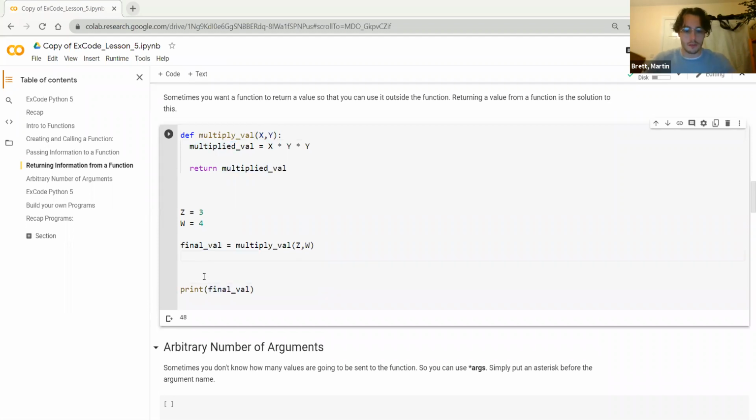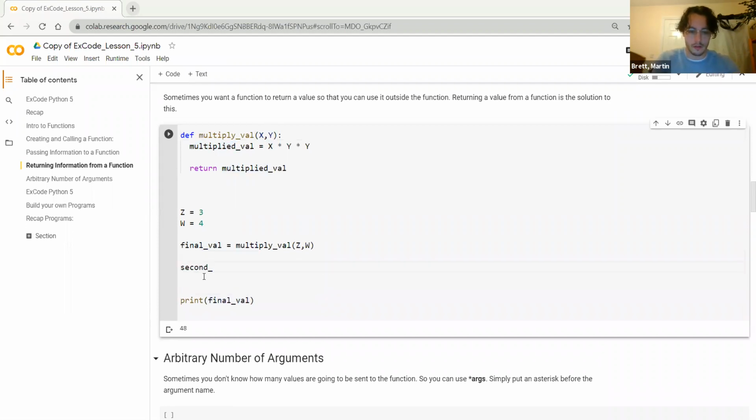I'll just do another one. So I could do second final value, and I could do multiply value 2, 5, and then what should happen is it should go, okay, we want to assign the result of this to this variable. So we go up to multiply value, and we've input 2 and 5.